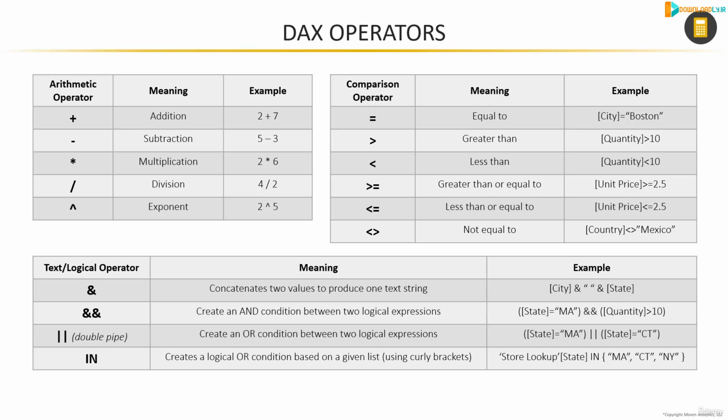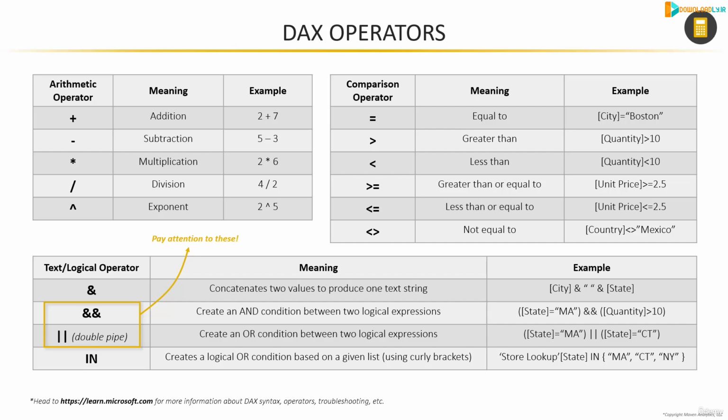And for the fourth example here, it's called IN. And this creates a logical OR statement based on a list contained within curly brackets. You may recognize those curly brackets from earlier when we used them as table constructors for our measure table example. So, little hint here, if you're only going to pay attention to a couple of pieces from this slide, pay attention to these two, because they're going to come up a few more times with some of the formulas that we'll be writing.